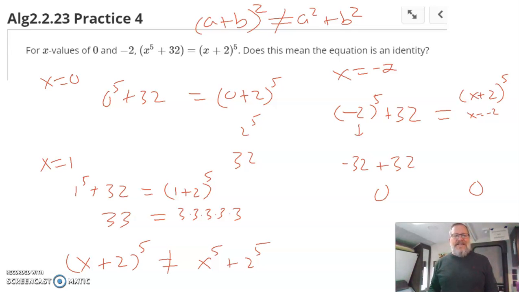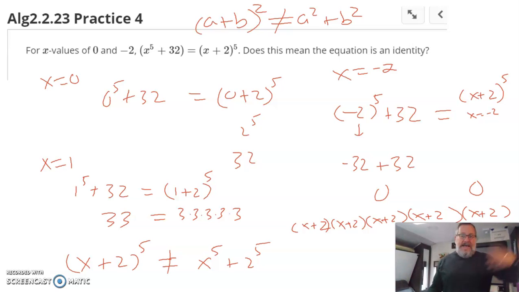How do we see this to be not true? Because the reality is, I'm not going to lie, this is x plus 2 times x plus 2 times x plus 2 times x plus 2. I'm running out of room. And if I multiplied all of these x plus 2's out, guess what? The first term is x to the 5th. Look, x to the 5th. First term, my rule still rules. Last term, 2, multiplied. Yep, 32. But here's the catch.